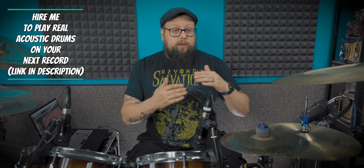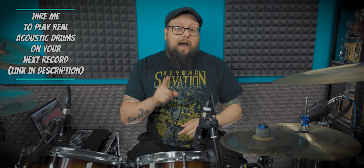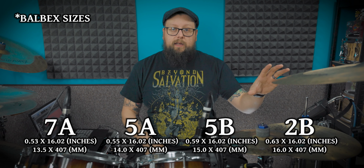So whilst there are a huge number of different types of sticks out there, ranging in their length, their width, where the shoulder is, the tips, there's so many different things to consider, but I would say there are 4 main most popular ones that people go for. These are 7A, 5A, 5B, and 2B. Now, counterintuitively, typically the larger the number, the thinner the stick is. Sounds a bit strange, but that's just the way it is. So a 7A is going to be much thinner than a 2B.